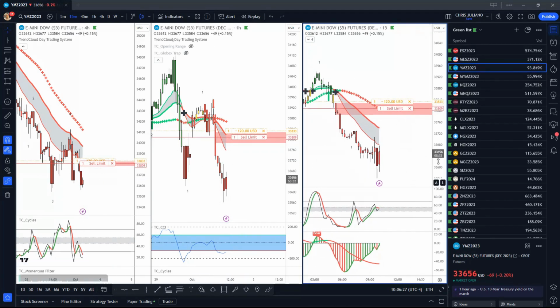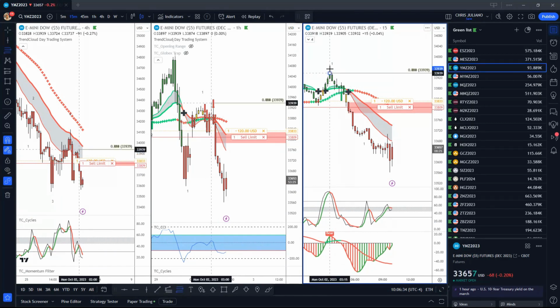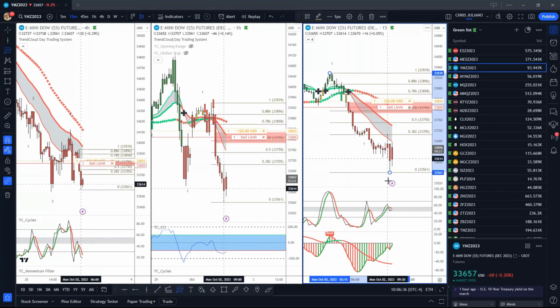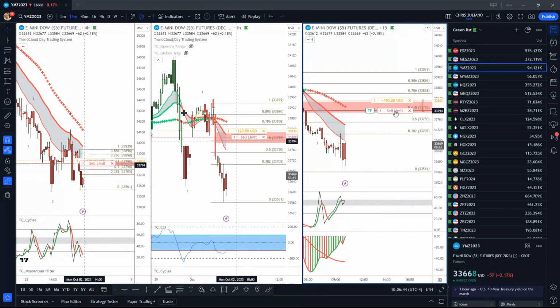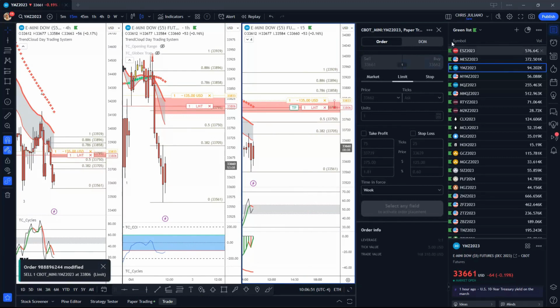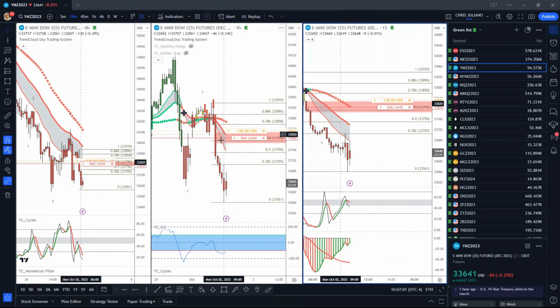Let's put Fibonacci on there and see if we can get a better fix on this. All right, grab Fibonacci, swing high to swing low. Wow, look at that, guys. 618 retracement level. We like that. We can put it there and have $195 risk, or we can put it right at that 50. Let's keep it at the 50. So we've got the 50, we've got a retracement level inside of the cloud. Boy, this is beautiful.